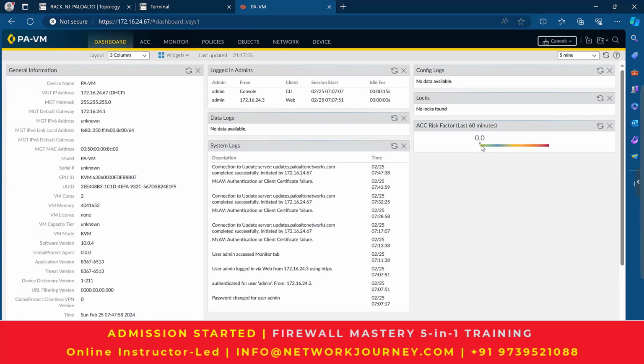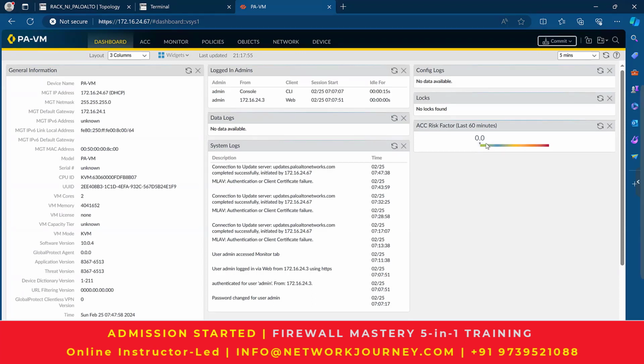Basically, this is an indicator to show me if my infra is good or at any critical risk. If it turns red, that means some virus or malware has been detected, and it's not a good signal. So always your ACC should be towards green or towards zero.